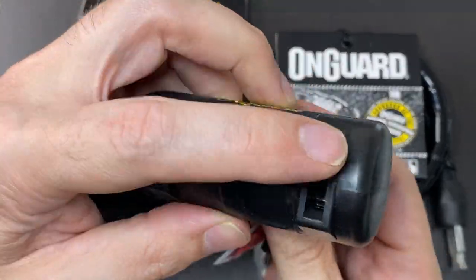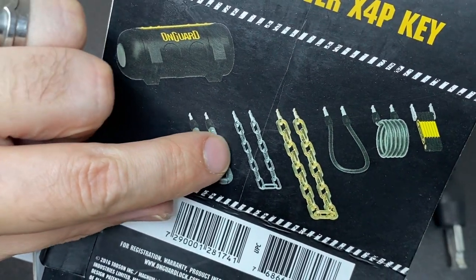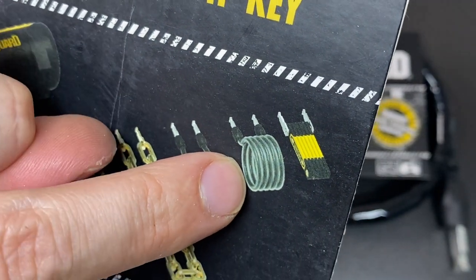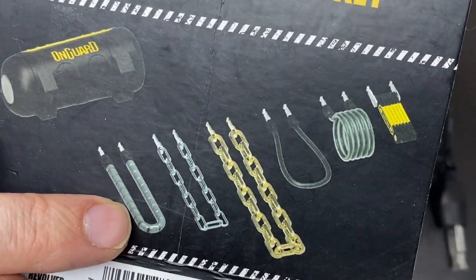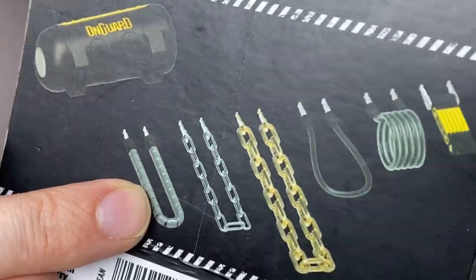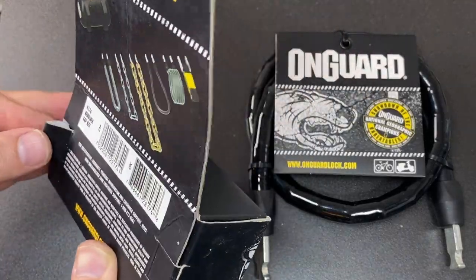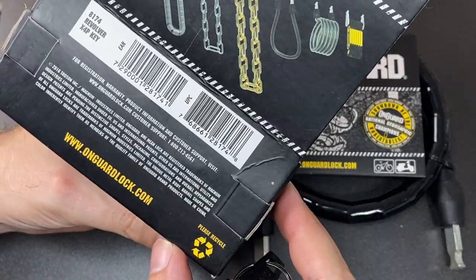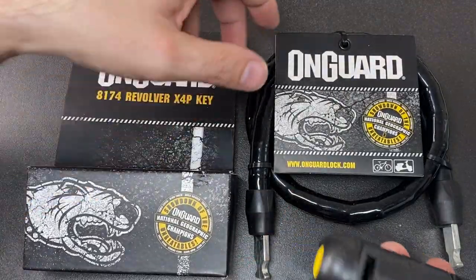You can choose a whole bunch of modular locking items — a folding bar lock, one of those rope locks, chains, and a moderately light security snake lock out of metal, which is the one I bought here. It's a nice idea, albeit all of these are super low security. I'm trying to find a security rating and I can't see one — I would suggest two out of ten, having picked it.